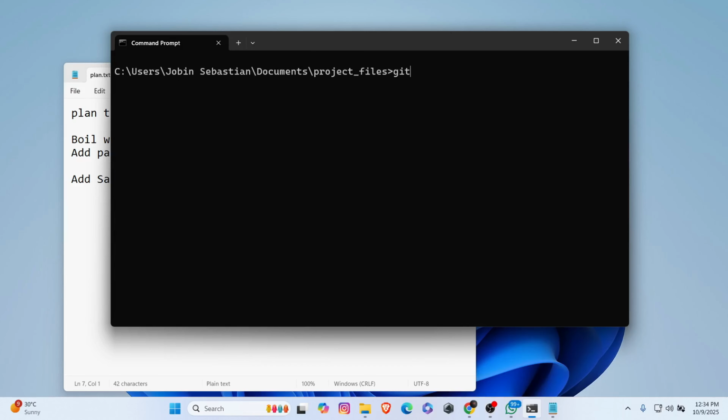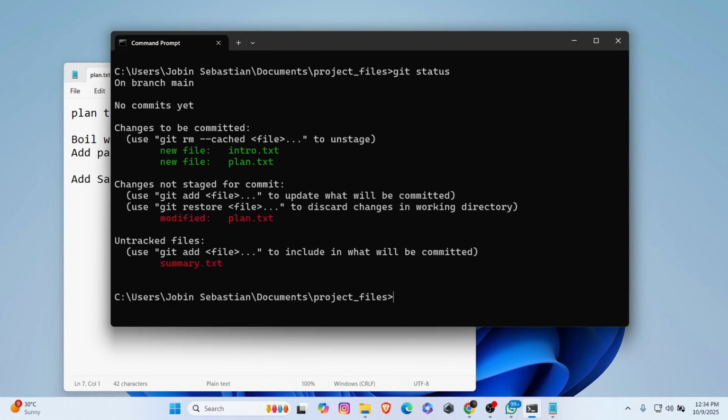Now if you check the git status, you can see there are two tracked files in the staging area that we need to commit, and there is an untracked file. That means plan.txt is changed, and this file and this file are different.